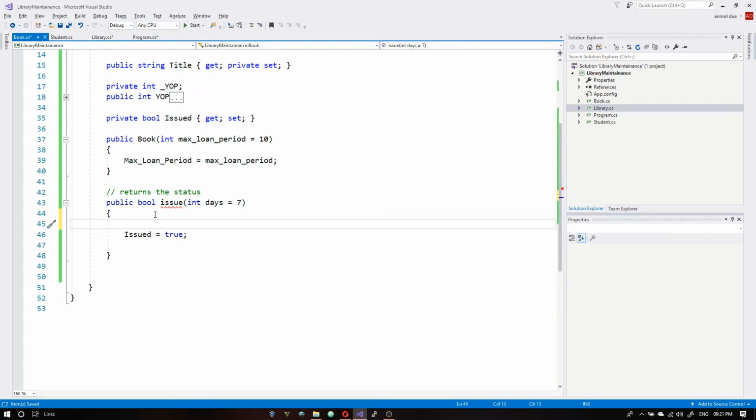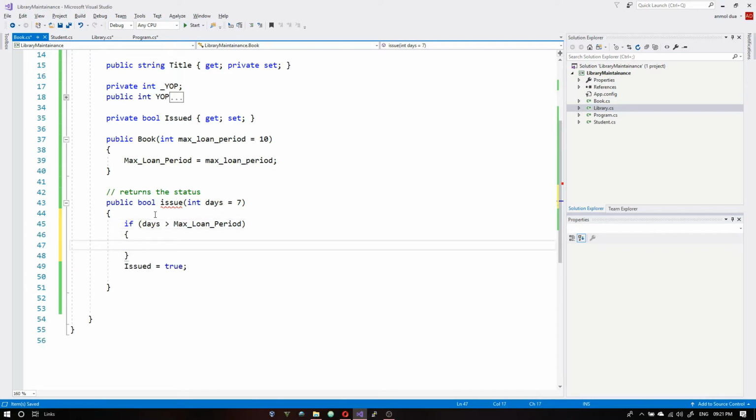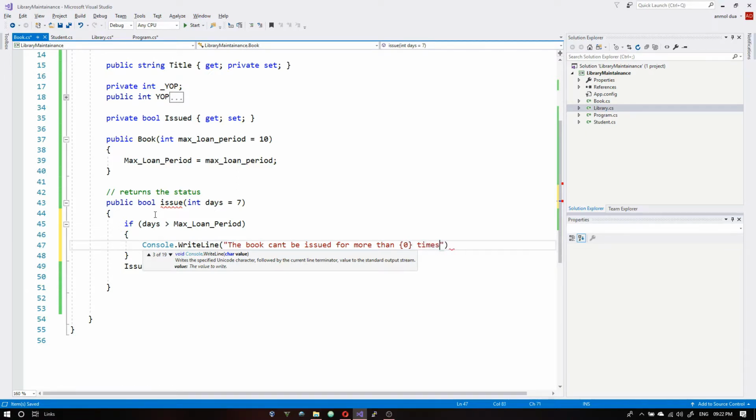So first we'll write a test condition. If days is greater than max loan period, I forgot the brackets, and console dot write line, the book can't be issued for more than maximum loan period days.